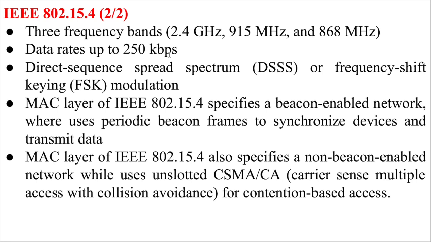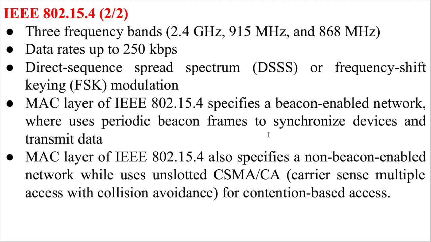Don't assume that you can transmit video. This is suitable for transmission of a small size of data. They support DSSS and FSK modulation techniques for modulation and transmission of the data. At the receiver side, they demodulate and collect the data. And this is a beacon-enabled network. That means 802.15.4 supports both beacon-enabled and non-beacon-enabled modes.